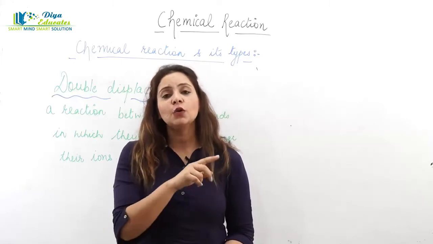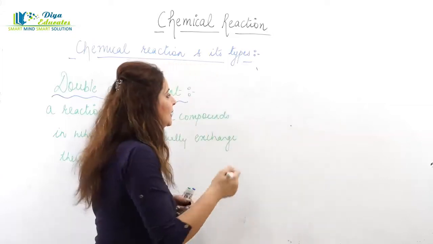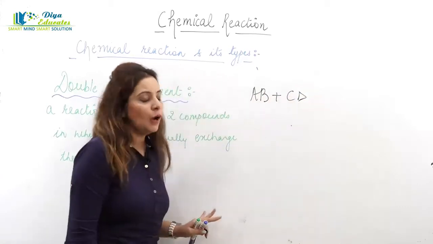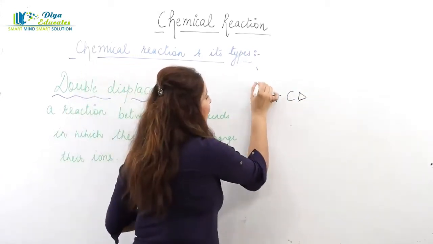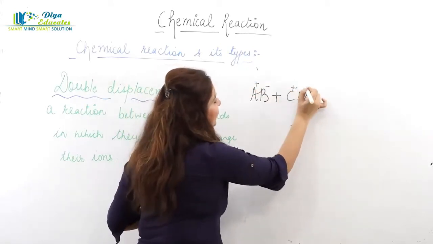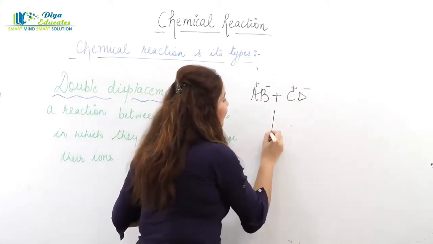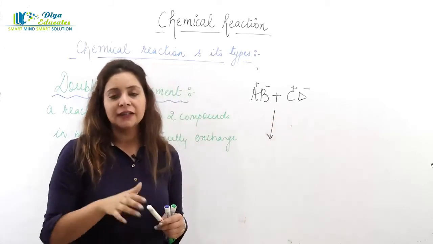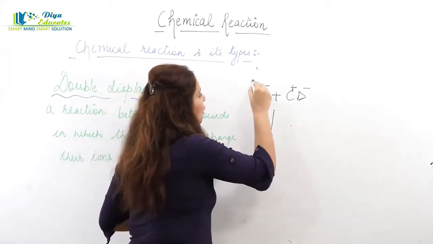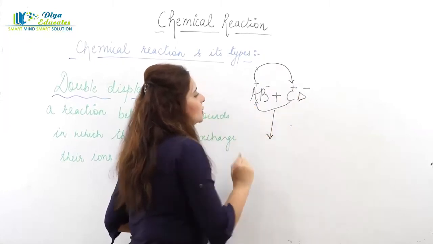That means there only the two elements were changing their place, but here we'll have two compounds. The reaction will involve two compounds, and we know that every compound has a positive ion ahead and a negative ion after that. Similarly, there will be a positive ion ahead followed by a negative ion. They will not consider the reactivity part here, we'll not consider the reactivity series. What is going to happen here is that this positive part is going to displace this and this positive part will take the place of this.